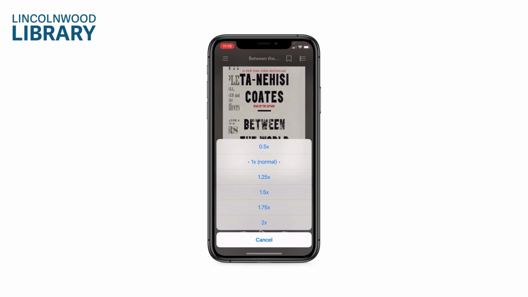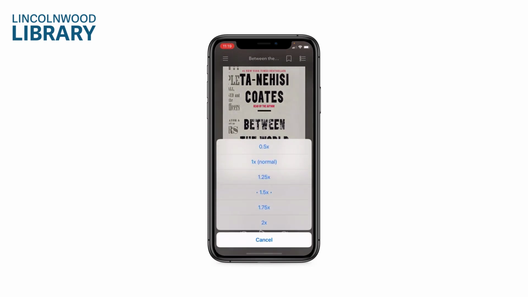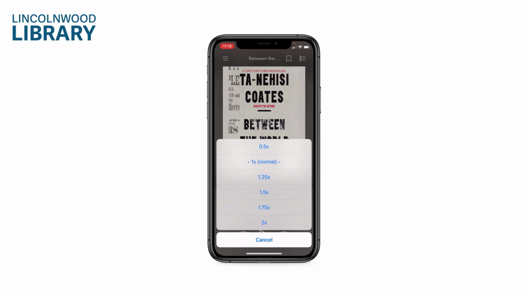So you can press that clock icon and maybe I want to go to 1.5 speed to be a fast reader. And you see that it does change kind of the tone and the pitch a bit. You'll have to listen a little more carefully, but you can be a quicker audiobook reader. You can switch that, of course, by pressing that icon and go back. And if you're a fast audiobook reader, you can do 0.5 speed to slow things down even further.